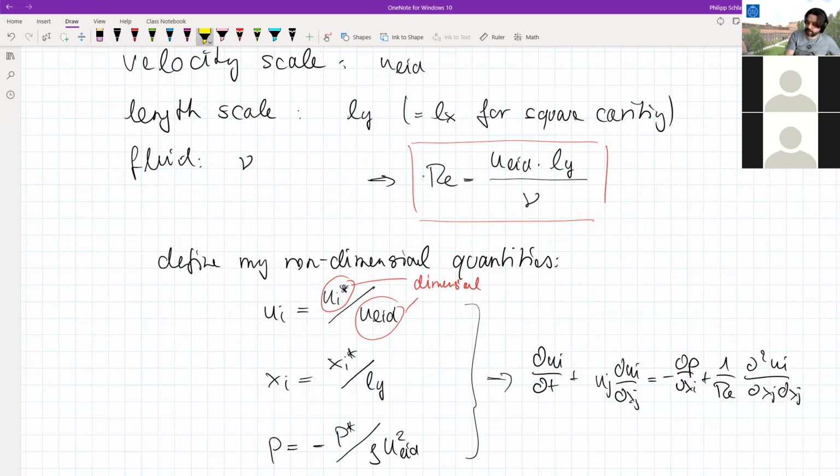And the important thing, and that's really also the conclusion for today, is that all of these quantities are now the non-dimensional ones, non-dimensionalized with the help of my reference quantities u lid and Ly. And by choosing these reference quantities u lid and Ly, I implicitly also define the Reynolds number, because the Reynolds number needs to be built with the same reference quantities. So in this equation, it's not the viscosity anymore, but rather the Reynolds number that shows up.